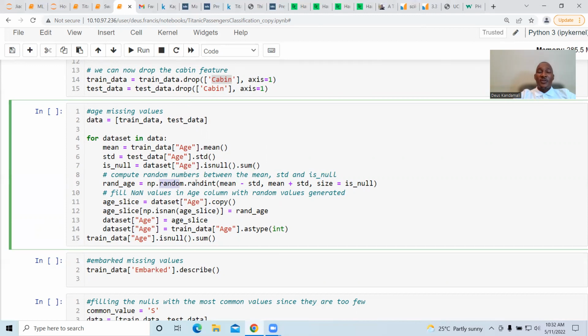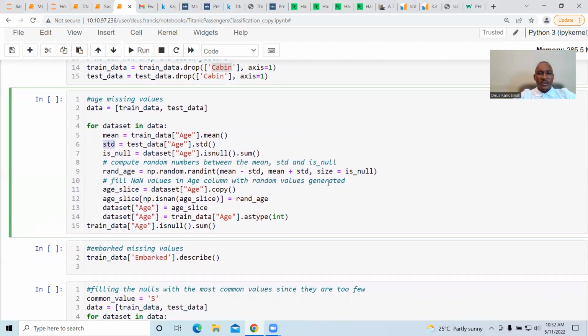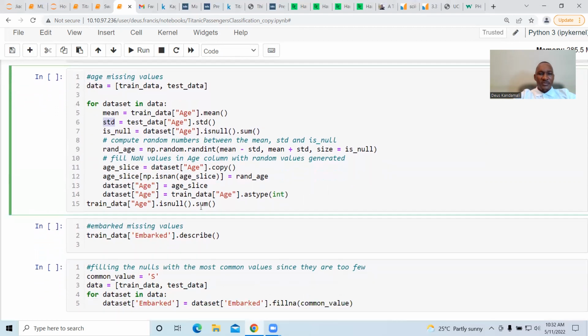It takes random numbers from the mean to the standard deviation, just any random numbers, and fills them in. Then I convert them into type integer, because they are float, so I'll convert all the floating parts into integers, and then everything will be fine.